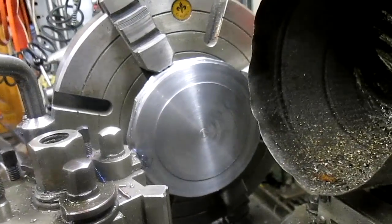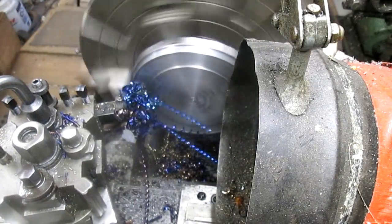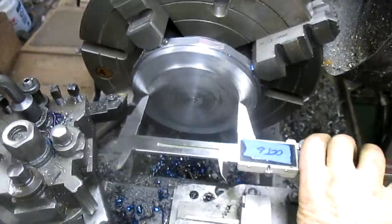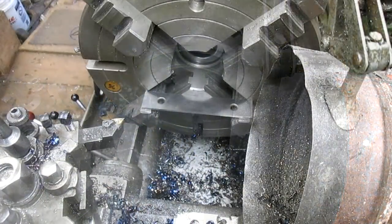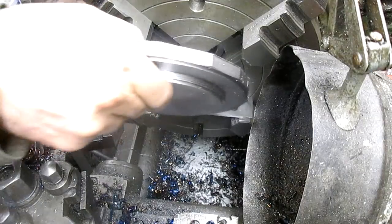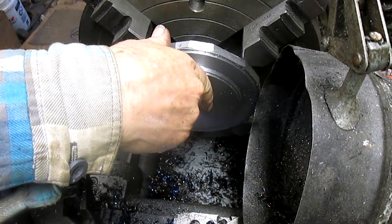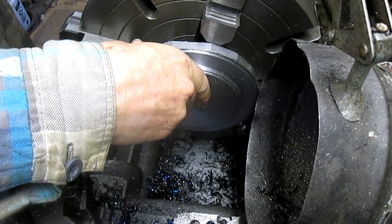So we've kind of gotten started welding that, or machining that down, and we'll be back. Well, the way I had that set up, the plate just wasn't far enough out this way to do the one side without it being a problem.